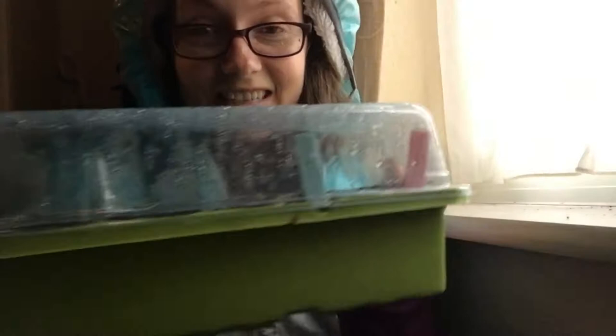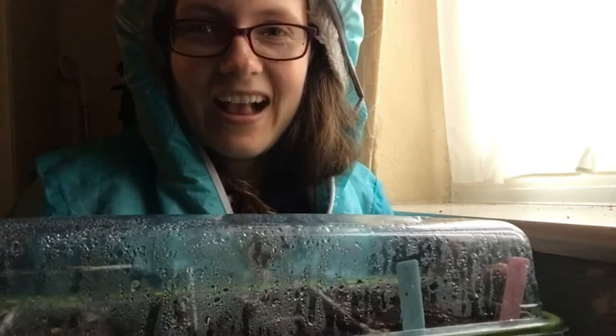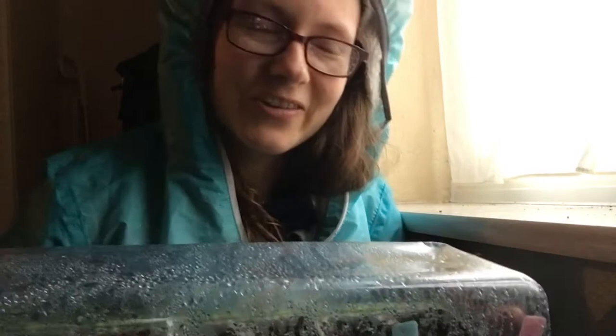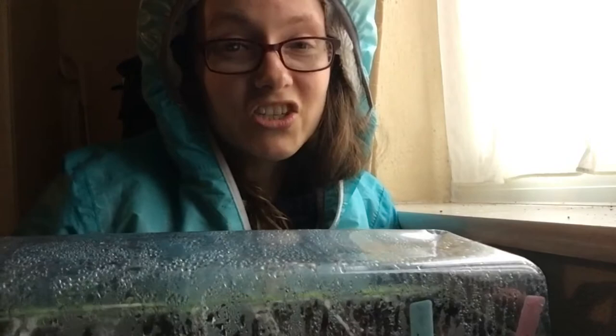Observe this seed starting window greenhouse box. This is full of sunflower seeds and nothing but sunflower seeds - some hybrid, some open pollinated. And if all of these grow, I have nowhere to put all of them. A lot of them I could probably squeeze into the garden along with all the tomatoes and squashes and courgettes I'm trying to grow. I'm ambitious - you can't say I'm not ambitious at least. But I've already got people lined up to take some off my hands. My mate at work has volunteered to take some spares for her garden.